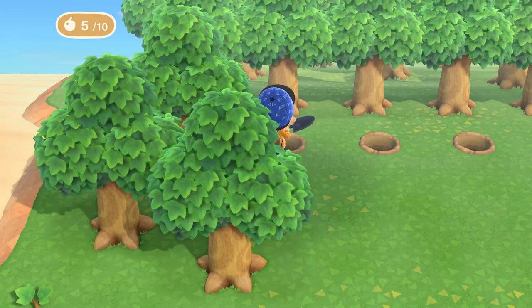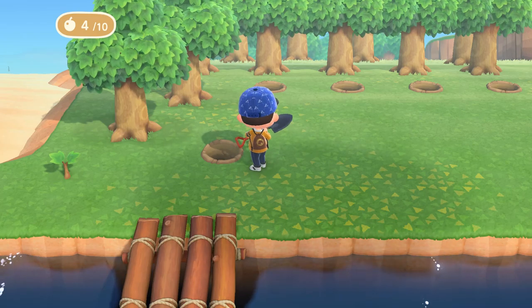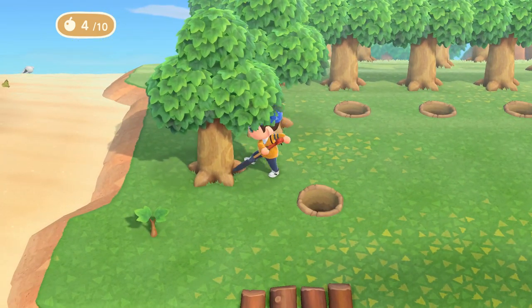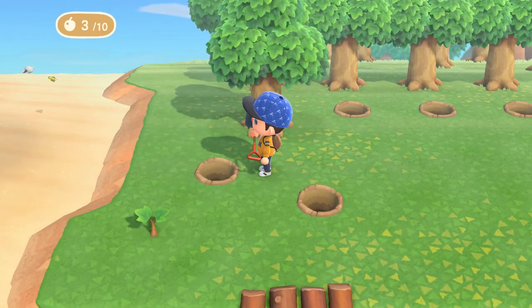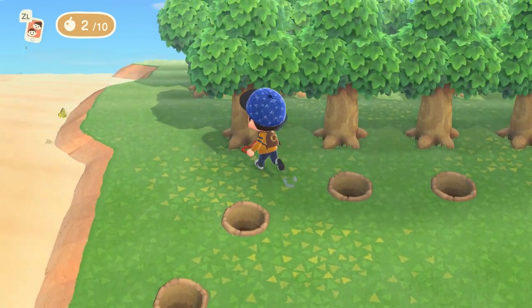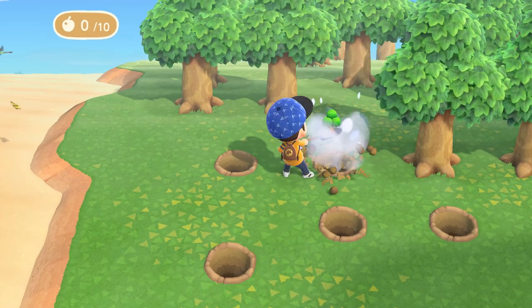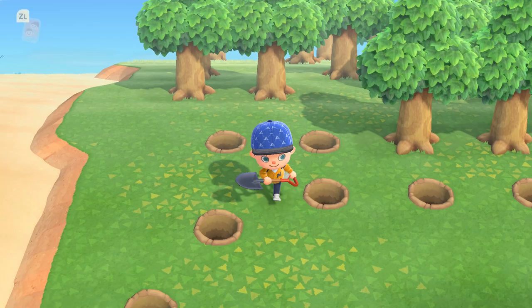I've got to remember as well, you can actually leave the hole. It's a strange sentence, but if you want, you can leave the hole. And it'll actually fill in automatically by tomorrow. If you're not going to use this area for anything, just leave it and you don't have to do any work. This is what I'm going to do. I'm going to do a whole series of things about lazy Animal Crossing. Get the best results with the least amount of work possible.